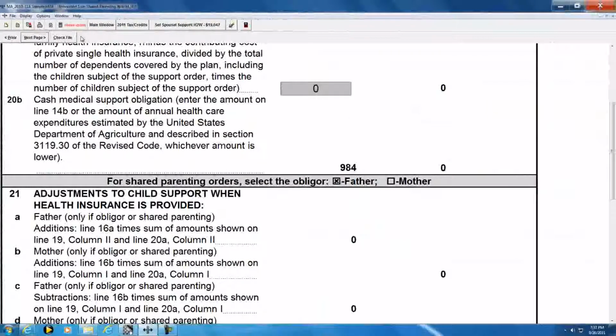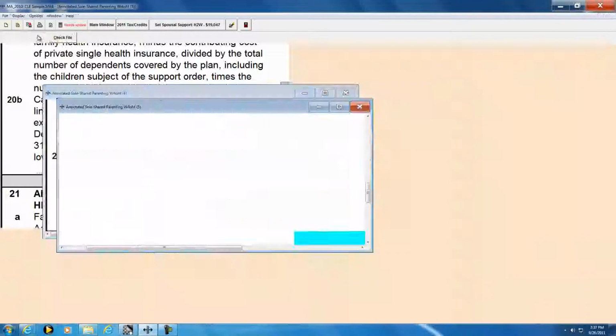And as long as we're on the subject, if I haven't said it already, I'll say it again, that whenever things don't look right, the first thing you should do is click on the Check File button. The resulting report may tell you what it is that you overlooked. I know I said I was going to zip through pages 4 and 5, but I thought of one more thing I'd like to say about page 5. I'll click on the Next Page button so you can see page 5.